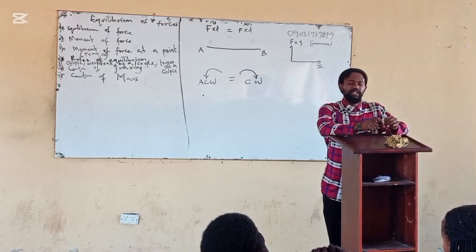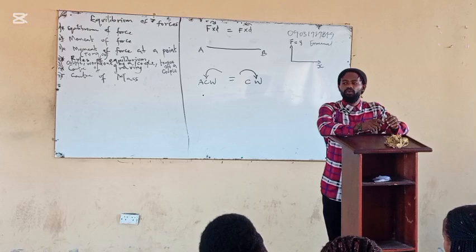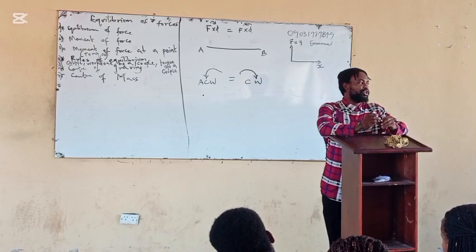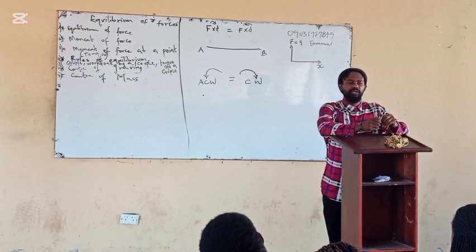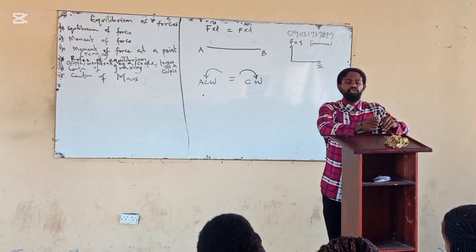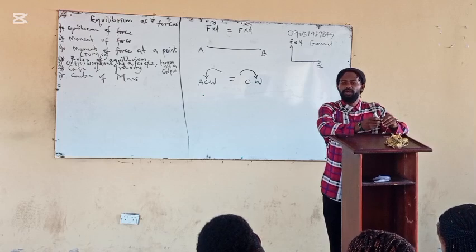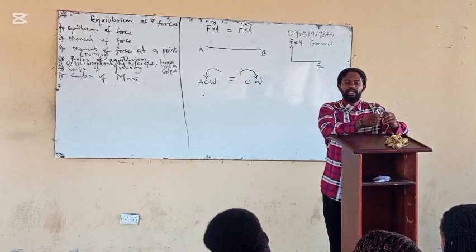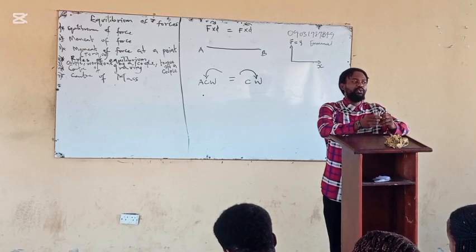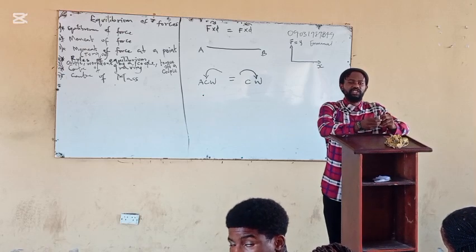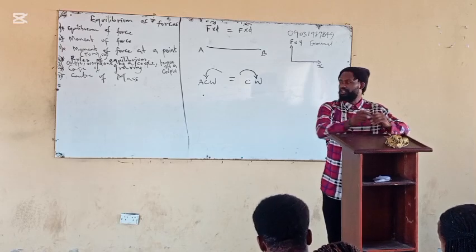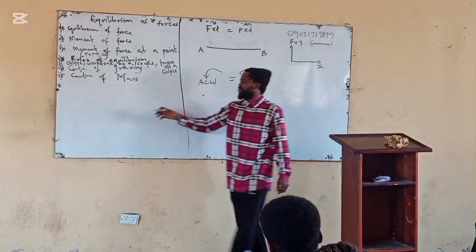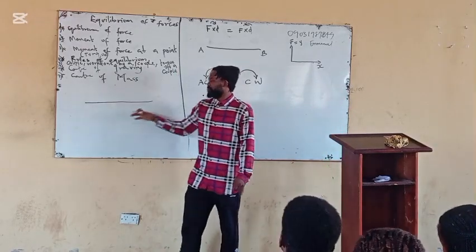A couple can be defined as forces whose magnitude, you know that magnitude means values, is it not true, are the same but of opposite direction. Another way to define a couple is to say two forces with equal magnitude but opposite direction can be said to be a couple. See what that means?